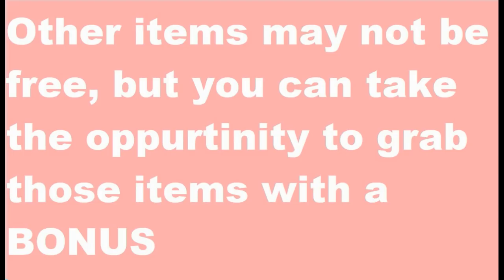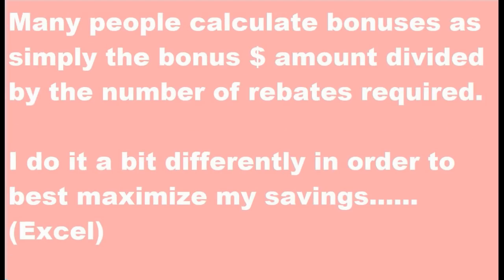So, yeah, I'm going to show you how I organize my trips. Here's what I have heard so many people do. They just will calculate their bonus, like say $2 when you buy 15, and that averages out to like pathetic per item. And they're just like, oh, I'm not going to do it. Now, sometimes if there's not a lot of rebates and really good deals going on, I do the same thing. I'm like, oh, I'm not going to do 15 rebates. But if there are some really big money-making rebates going on, then you totally can make this happen. I'm going to show you how you can do that.